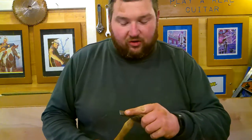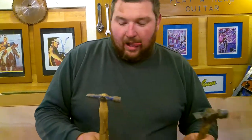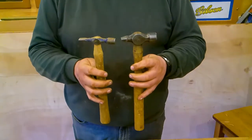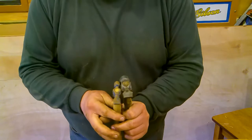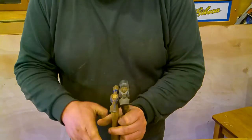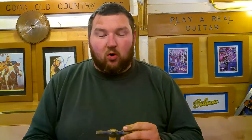This one again, this is just a panel pin hammer. So you can see, if we look at the cross pin hammer again, it's very, very similar. The only difference is this is much wider than this. So this again is just for putting in panel pins.